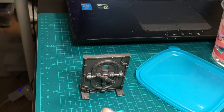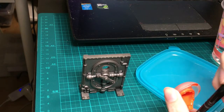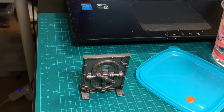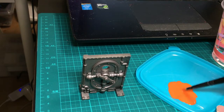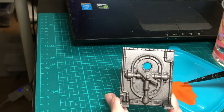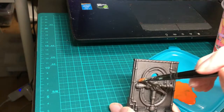So first off, we're going to take orange. Get some of that. Now, orange is a pretty thin colour. It's going to take quite a lot of effort to get a smooth coat, but don't worry, because actually we don't want a smooth coat. You want to really water it down, make it really, really liquidy. We're not really going to need to cover it in the same way that you do when painting neat miniatures. Okay, that's a lot of water, but here we go. So yeah, this wants to be really watery, not quite a wash, but a lot thinner than normal paint that you would use. And basically we're just going to cover the whole thing.